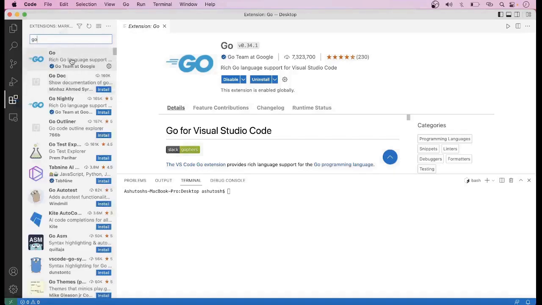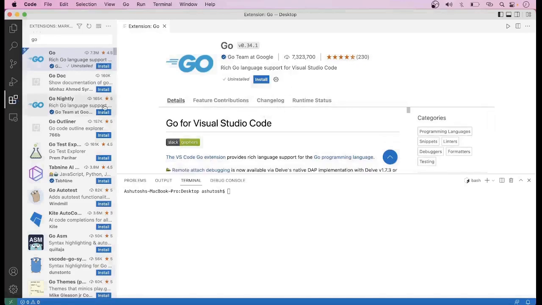When you click go, type go, and then you can find this Go extension. When you click this, this type of interface will open. Now as it is already installed, that's why it is showing the uninstall option.